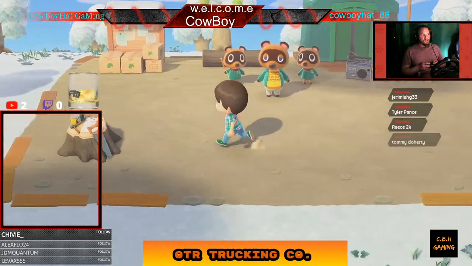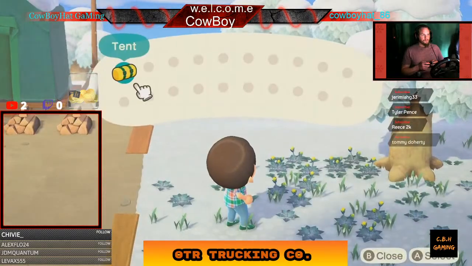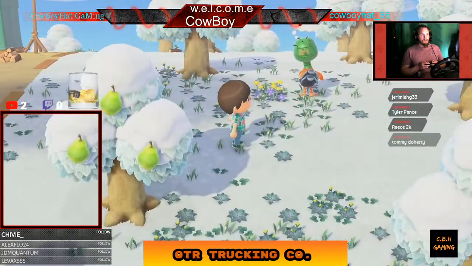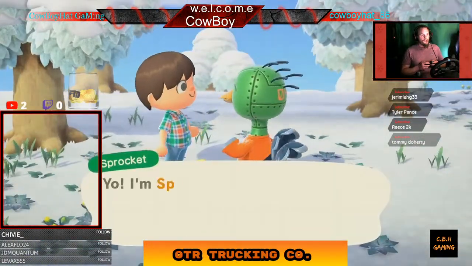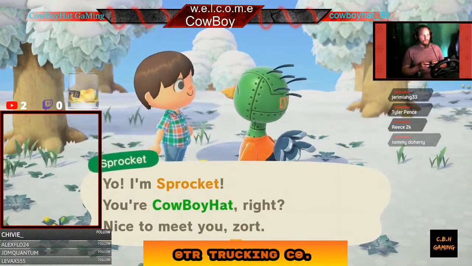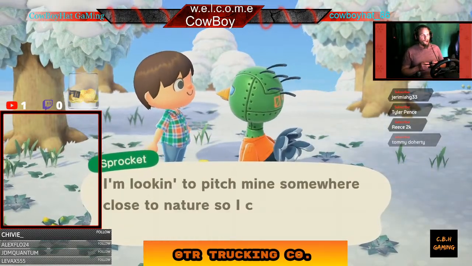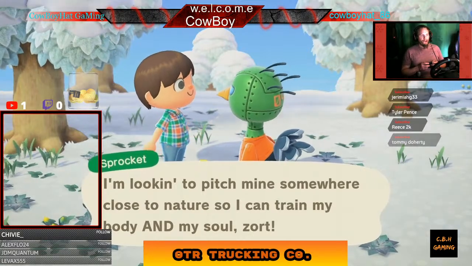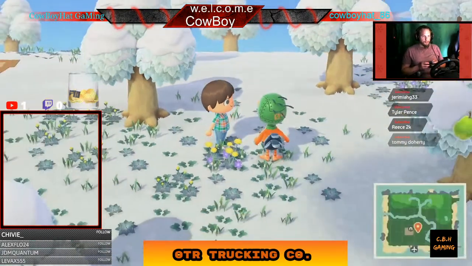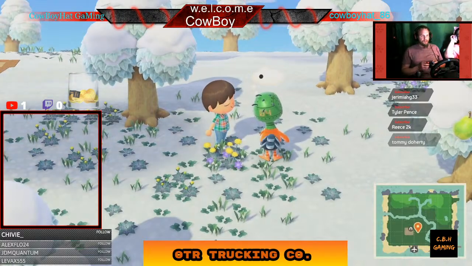Alright. So first things first, we gotta find a place to go put our tent down. Of course, we have nothing in our inventory, so we're just gonna have to throw our tent down any old place. Yo, Sprocket, you're cowboy, right? Nice to meet you, Zork. Place for a tent? Nature so I can train my body and my soul. Alright. Rocking out the Christmas tree.